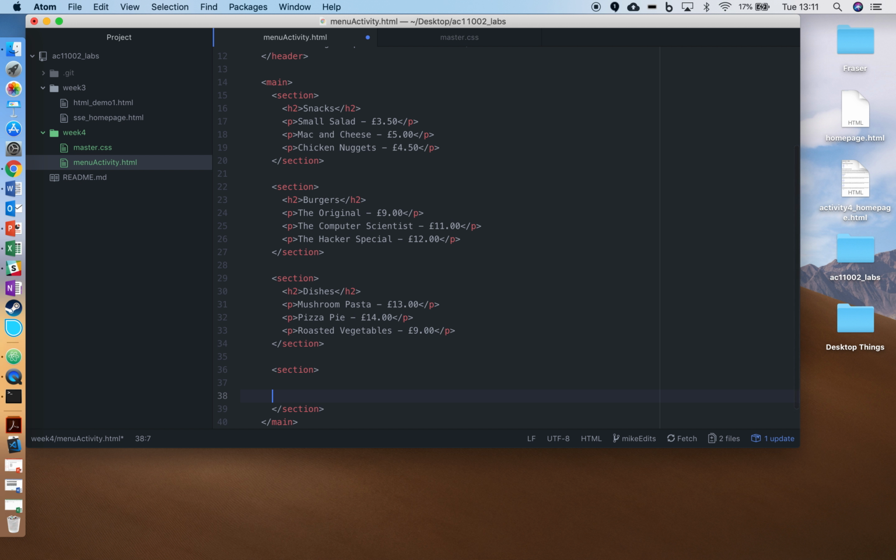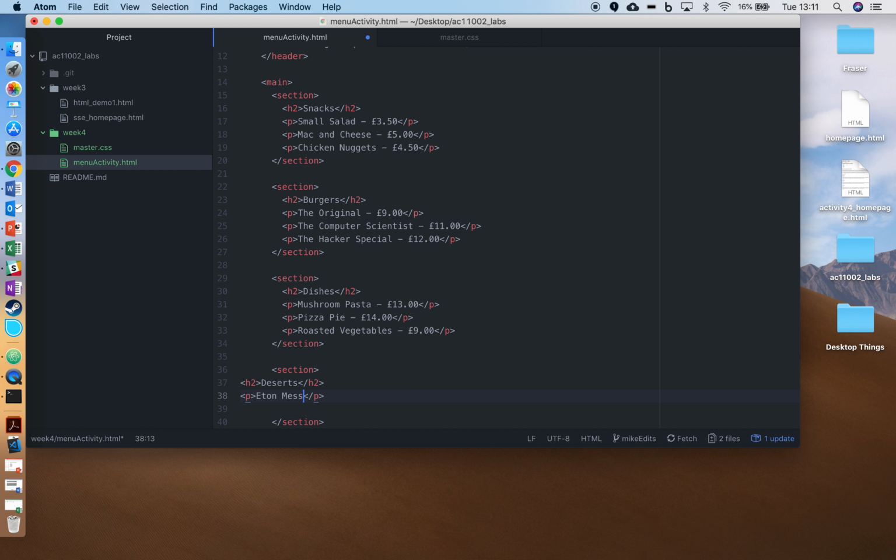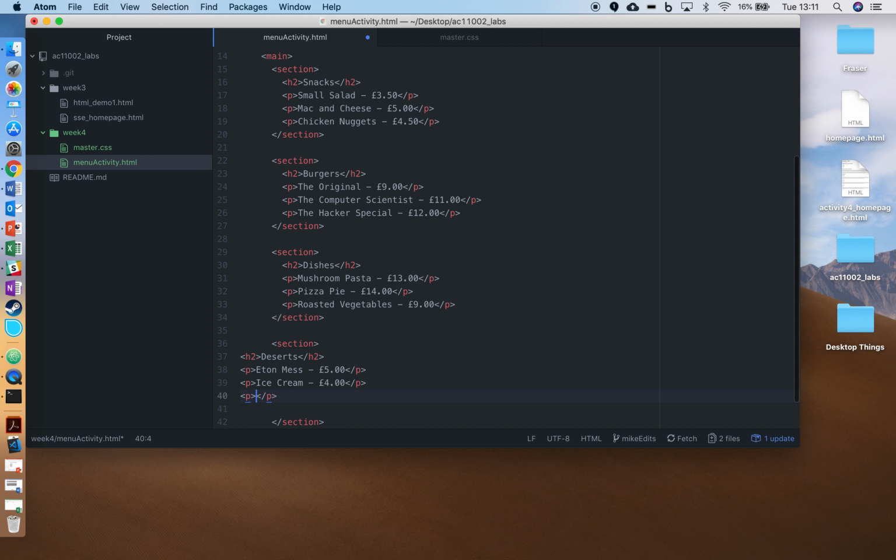Final section is for desserts. Eton mess, we'll say that is £5. Ice cream, which is going to be £4. And let's say chocolate cake. And it's really good chocolate cake, so it's going to be £15.